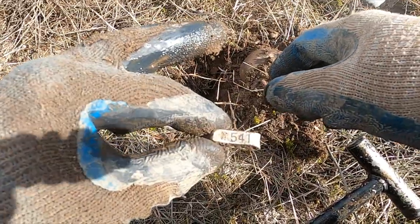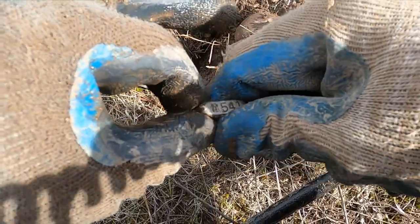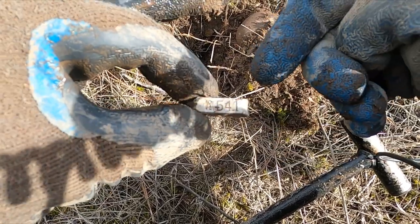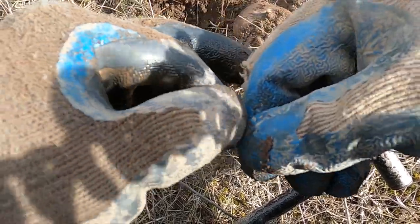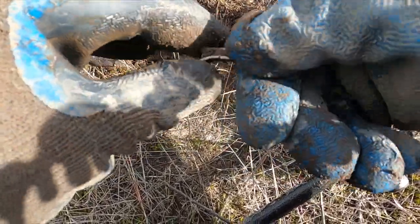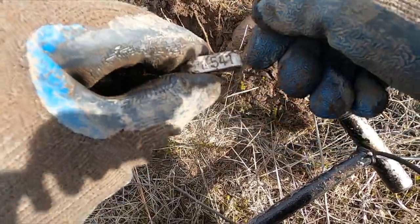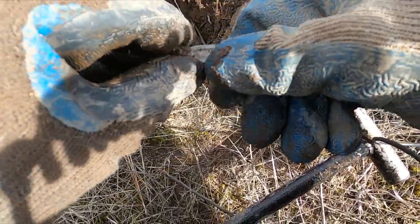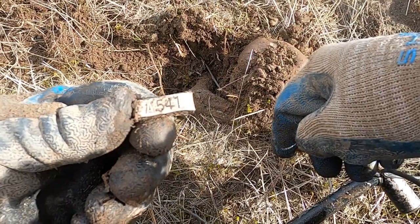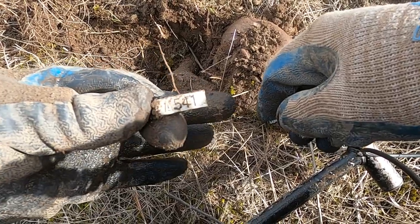Dinwiddie and I are hitting a little home site he found. He's dug here for a couple hours and said he didn't get too much. I just dug what looks like a little latch for a chest or something, and then this right here is a sheep tag — that's really cool. I love getting these. They usually have a person's name on them, but this one just has the number of the sheep. That's a cool old relic — love to get those.